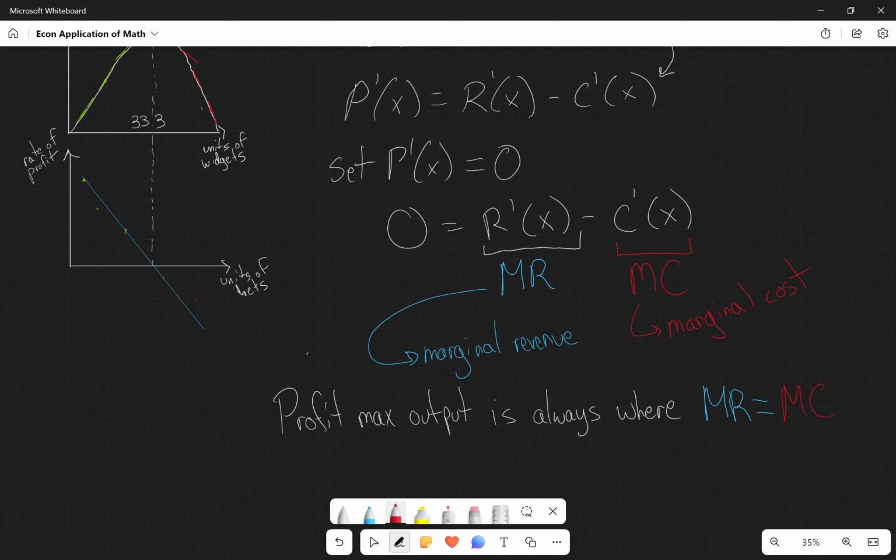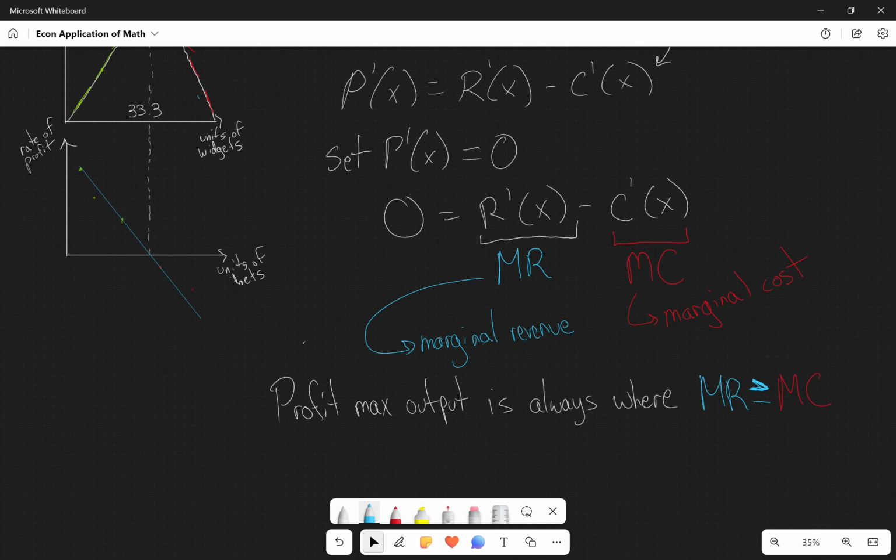And to be fair, this equal to must be a greater than or equal to, right? Because sometimes we're going to be talking about things like automobiles. And when we have cost functions and revenue functions that are this specific, we may come up with an answer that says 12.2 automobiles, right? How do you produce 0.2 automobiles? You can't, right? So that's why it's the last whole value where the marginal revenue is greater than the marginal cost.